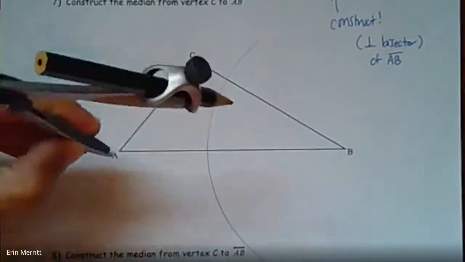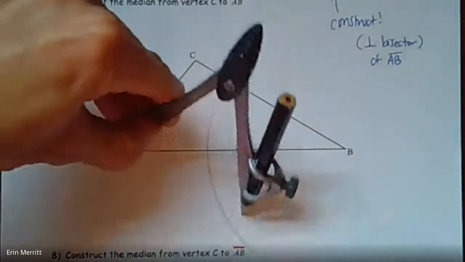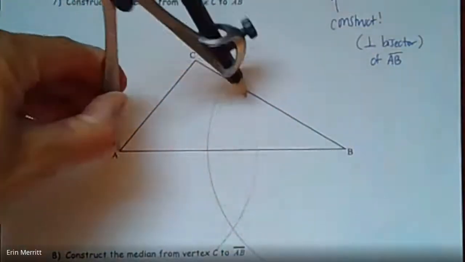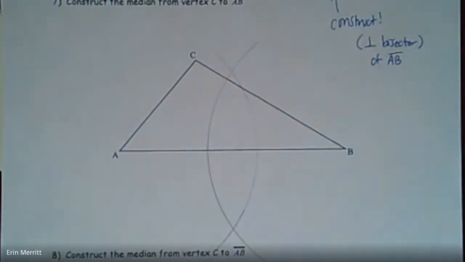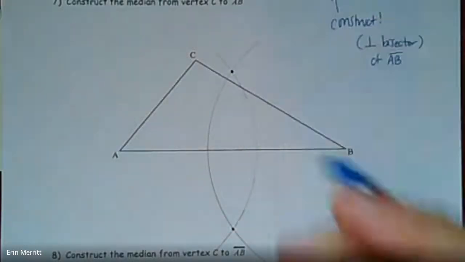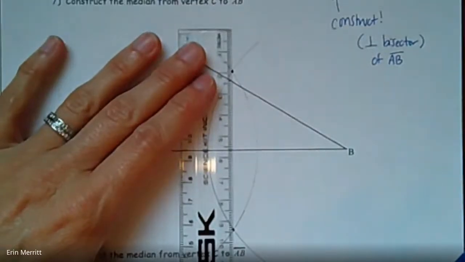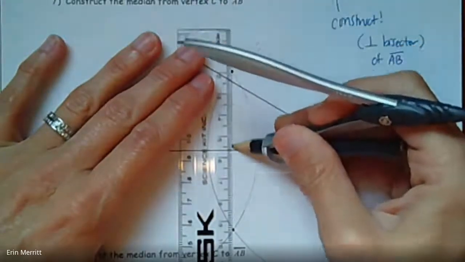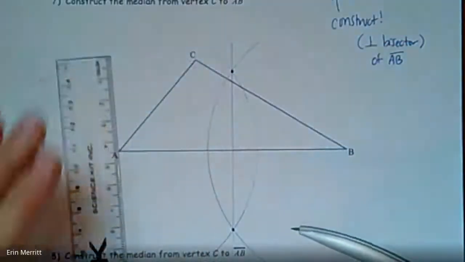Then go over to point A, swipe the same thing so that you get an intersection at the bottom and an intersection at the top. All right. If I now connect those two points and draw the line in, that line will be the perpendicular bisector. Now, I don't necessarily need that whole line, so maybe you draw it in lightly, just a nice light sketch. I'll make it dark enough that you guys can see it, though.